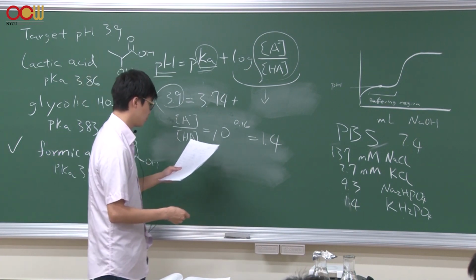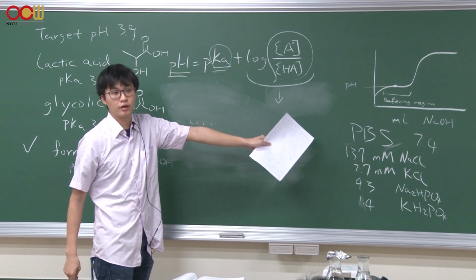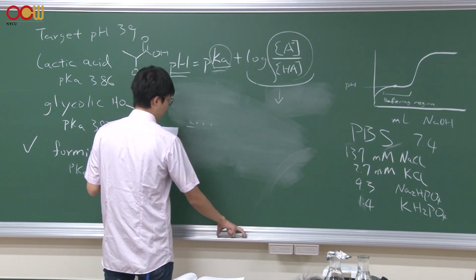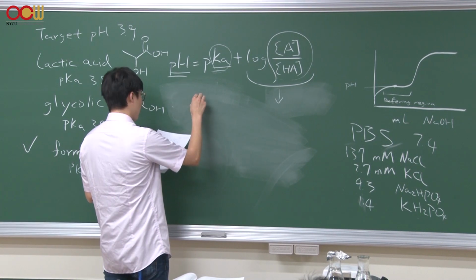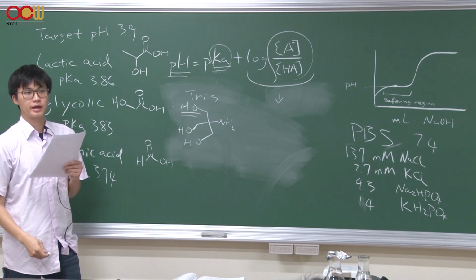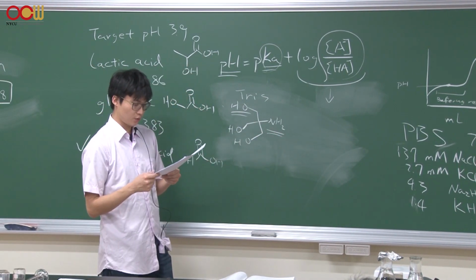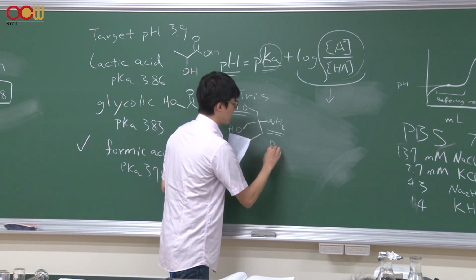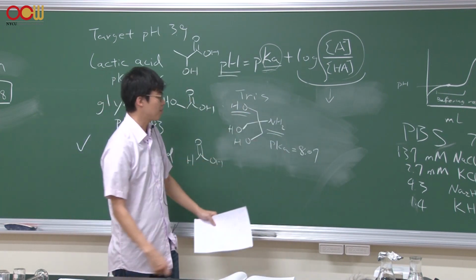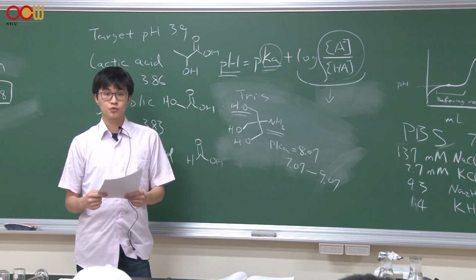Okay. Other kinds of buffers. Just to show you some structure, this one is based on inorganic phosphate, the multiple equilibria of phosphoric acid, right? A lot of organic compounds are also used in biological experiments. For example, Tris, I know it's a weird looking compound. The hydroxyl groups make it capable of hydrogen bonding, so it is water soluble. And this part is a weak base, okay? So it generally has a pKa of 8.7. And remember, I mentioned buffer capacity, right? That means you can generally make a system that can buffer between these two pH values, okay?